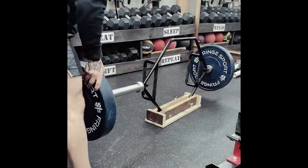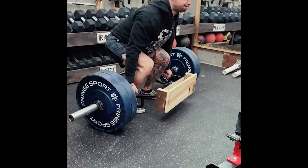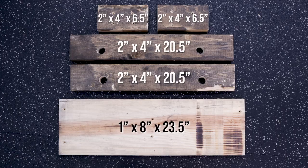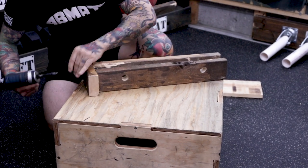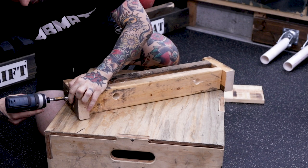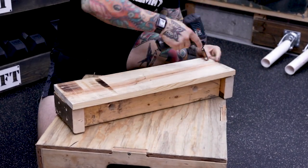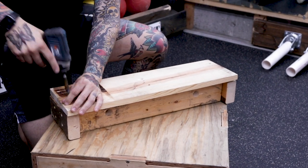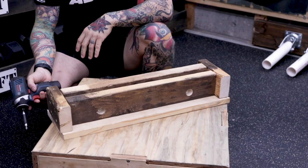Well, if you don't want to get all fancy, you can make this, my prototype. Here are the pieces and measurements I used. This one was free to me because all of the wood was scraps from previous projects. The main difference is the 2x4s on the ends rather than the 1x8 with the cutout pieces of plywood. After getting everything into place, I reinforced with lag bolts. And there you go. It's not pretty, but it still gets the job done.